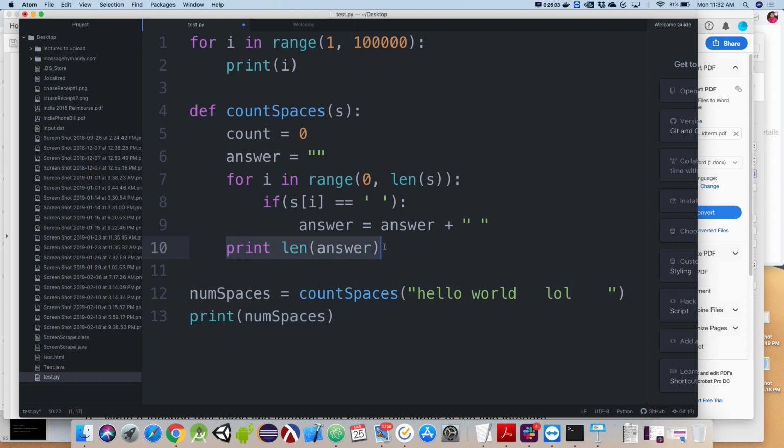There's a distinct difference between printing something and returning something when we're talking about functions. If you want a function to do something and provide the answer to other parts of your program, you want to return. If you want to just display the answer to the user on the screen, not to be used again, you can print. Make sense?